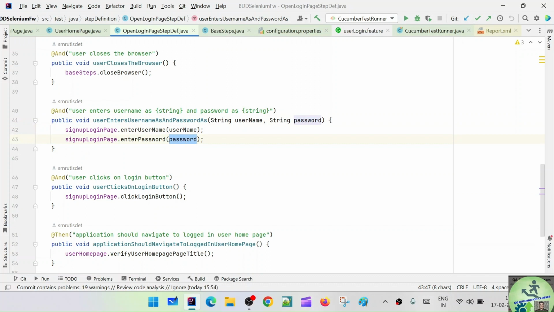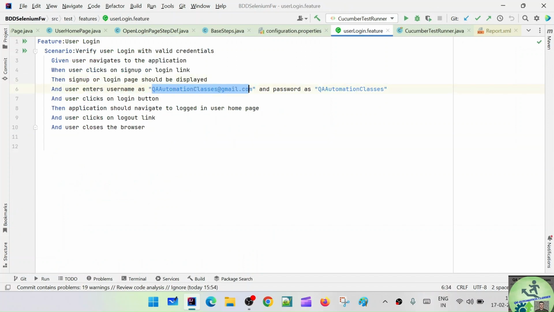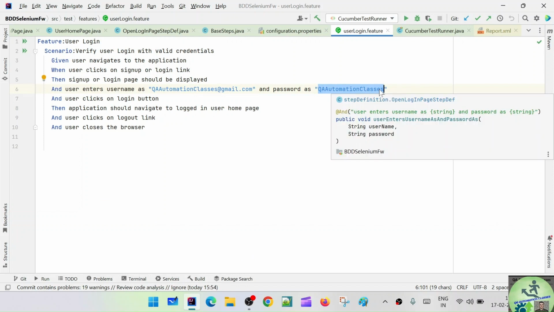But today we'll understand one more advanced concept called the data table. Okay, so what exactly is the data table, right? So data table is basically a data structure, and it is provided by Cucumber, and through the data table, data can be passed from the feature file to the step definition and can be used by the scripts. So exactly what we did here, right? Same concept. So through the data table also we can pass the data from the feature file to the step definition file and can be further utilized in our automation framework, right? And this data table concept is used to achieve data driven testing.